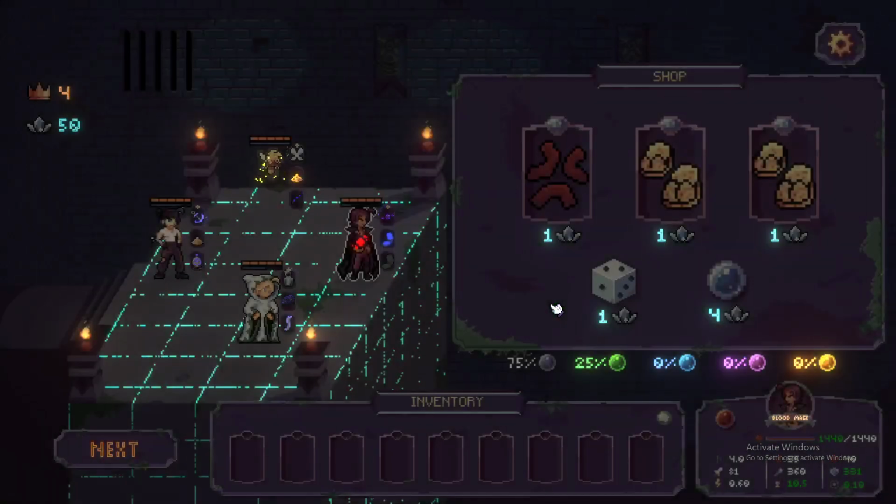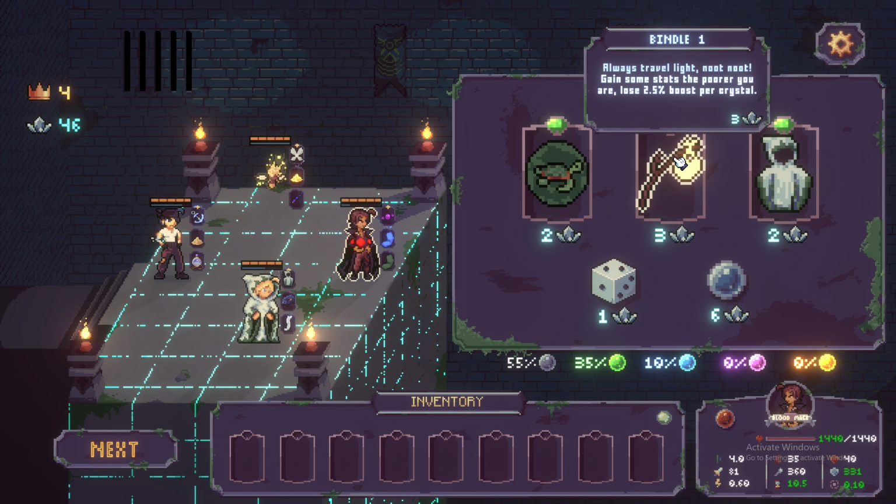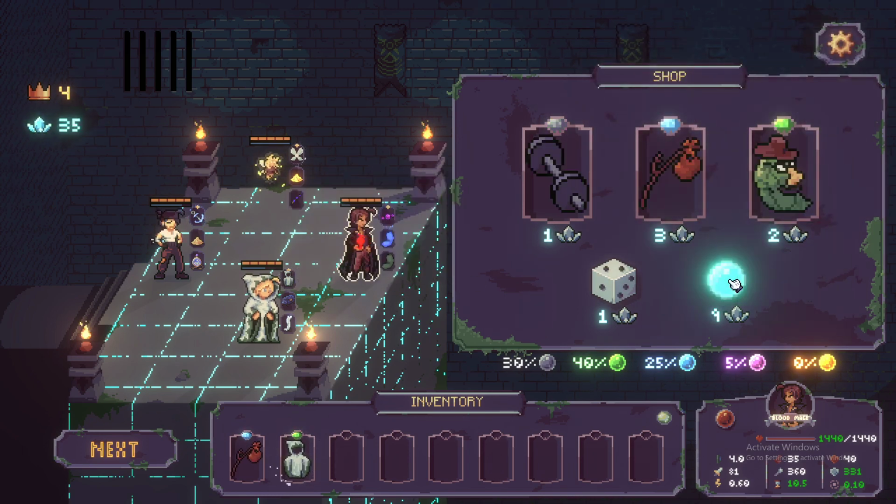So now we just gotta go shopping. I'm gonna have some criticisms about the game, but I wish that this upgrade was explained a little bit more. So I might take the bindle. I'm gonna take the bindle and the robe because we might be able to upgrade the white hood here.